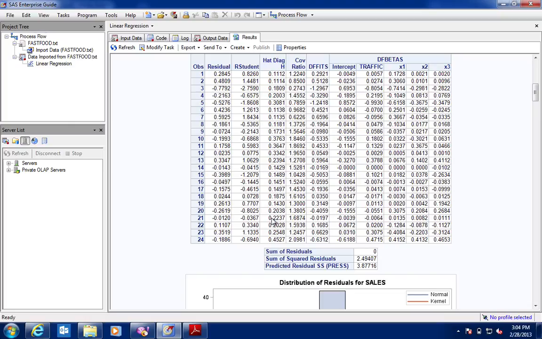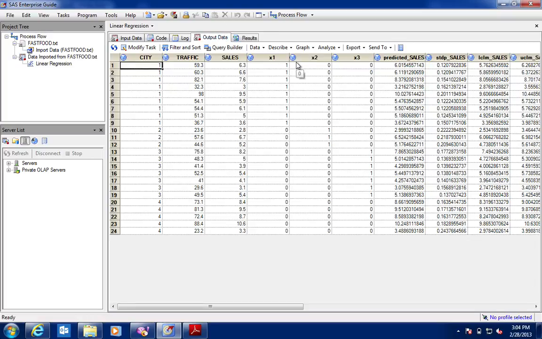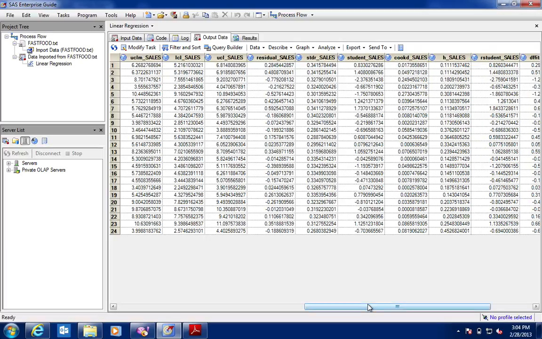Now, if you look at the output data here at the top, then you will see the Cook's distance here. Okay, this is H, this is Cook's distance here, Cook. But you don't see DF betas. So some statistics are shared between these two, but in order to have everything, you need to put both of them. Okay, so let's just start with the first one.